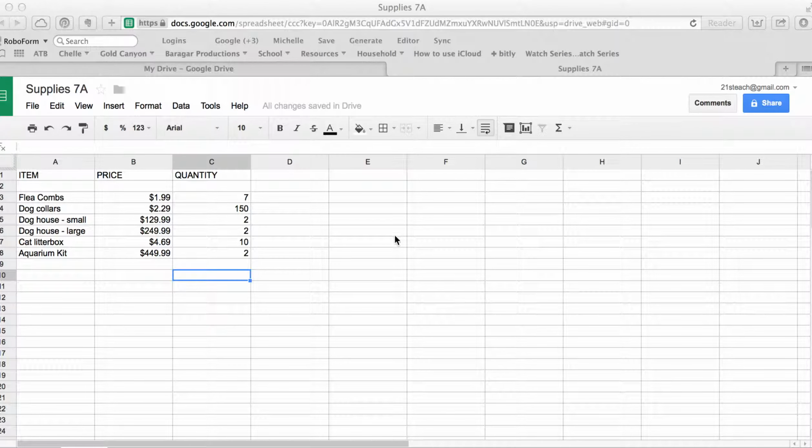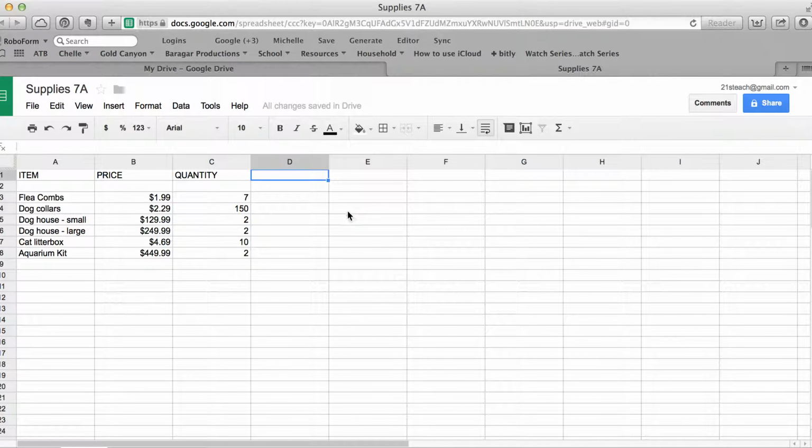To this point, there isn't much difference between what we've done on our spreadsheet and what we could have done on a table in a word processor. We could have at this point just drawn up a table and entered this information in. This is now where it changes. We are going to start to use the spreadsheet to perform mathematical calculations as a business in the real world might do.